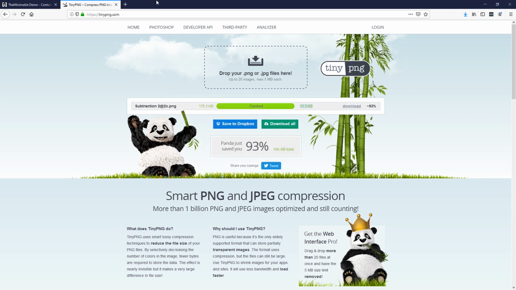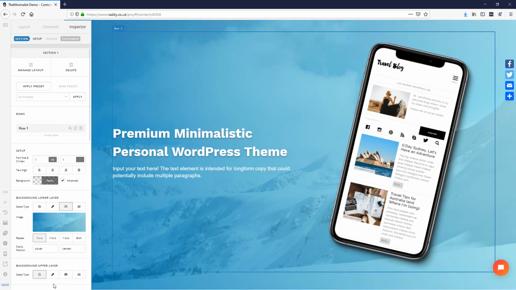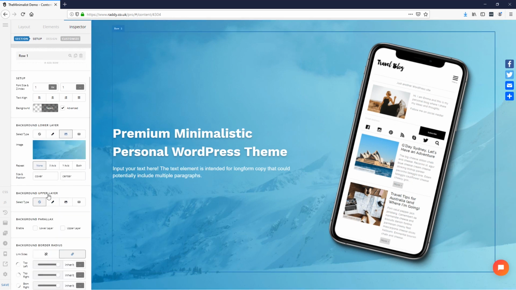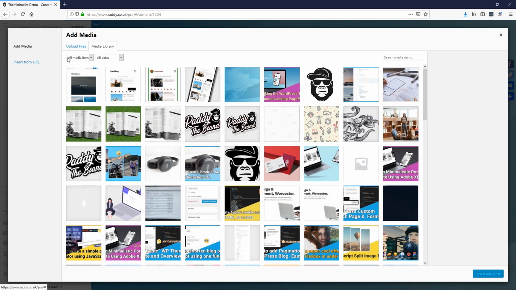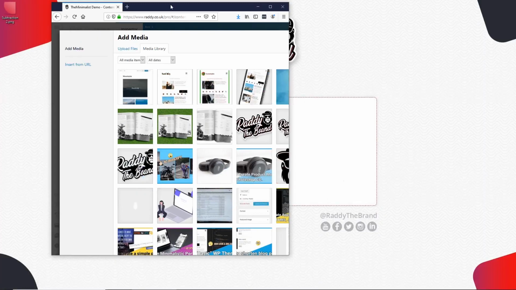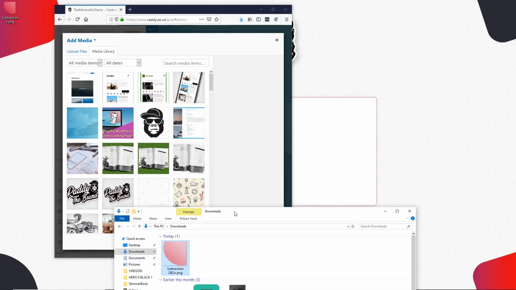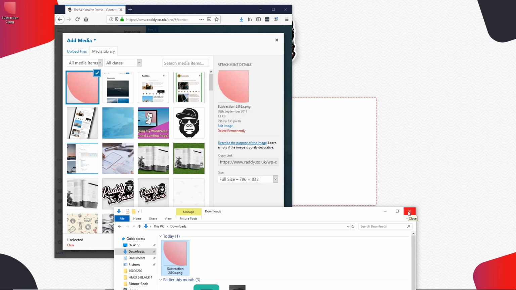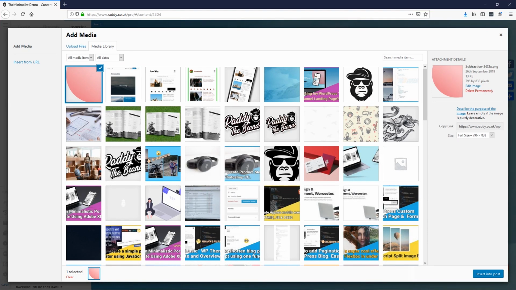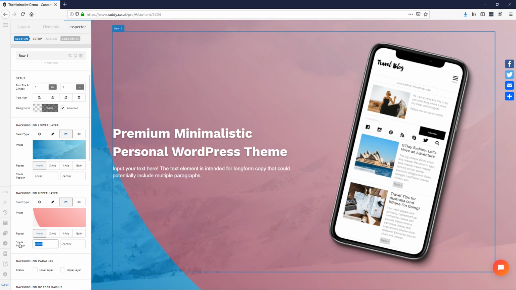So now that this is downloaded, I will have to find it under my downloads. But what I can do is, if I click on the section, hopefully I can then select the upper layer background in here, click on the image, and I need to find the image that I just downloaded. So give me a second. I think it should be under downloads. Let's drag that in. Okay, so we've got this image. Let's insert it, and as you can see, it's set under cover and center.